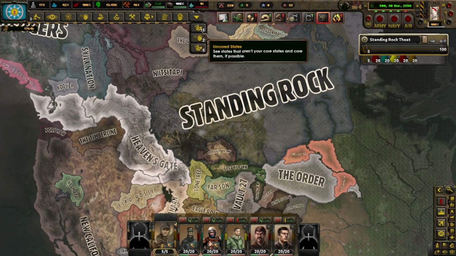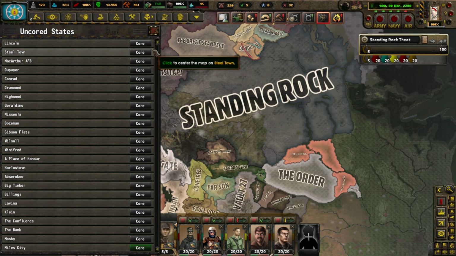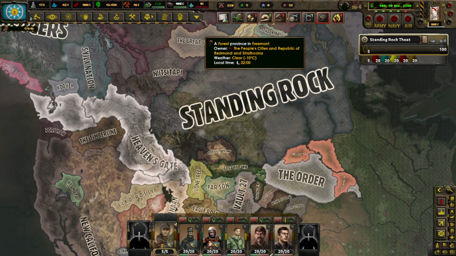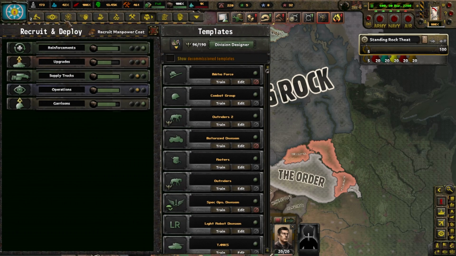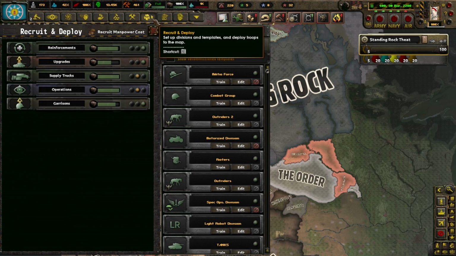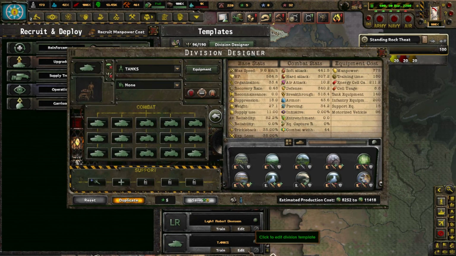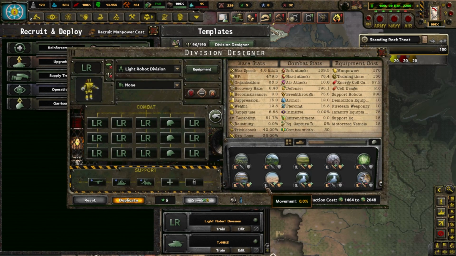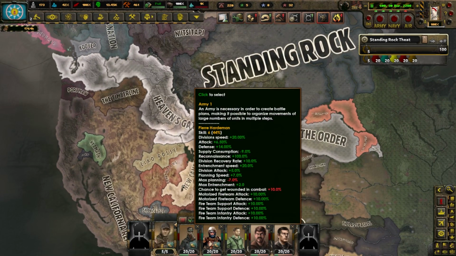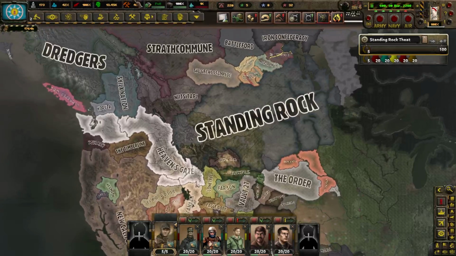I do have this, so I can go ahead and just core all these states to hopefully get tons and tons and tons of manpower. But it is going to be a lengthy time period. I don't want to sit here idly and waste your time whilst commentating. So again, I'll do that off camera, just building up. I do have some fun templates like my tank templates. I also have my light robot templates because although we're natives, we need firepower. So I'm going to run off camera and I'm just going to build, develop, expand.